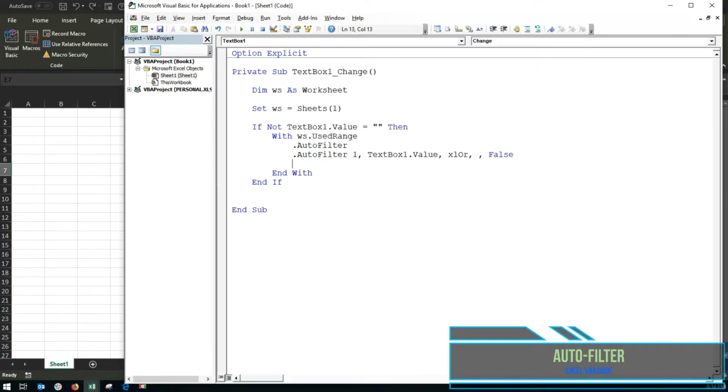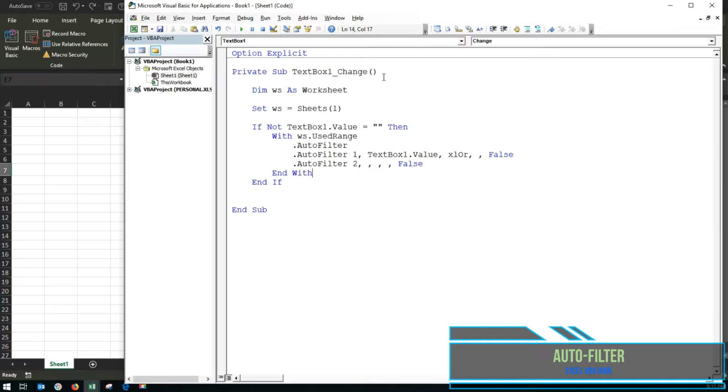There we go. So what we also want to do is make sure the filter doesn't, so the whole used range is filtered, 2 columns. We told it to not put a filter in the first one, but we want to disable the filter from the second one too, so no one can see it. So autofilter here, we're going to specify the field, but I'm not going to specify any value or the operator. So I'm just comma everything to false. So this almost looks correct here, and I'll show you why here.